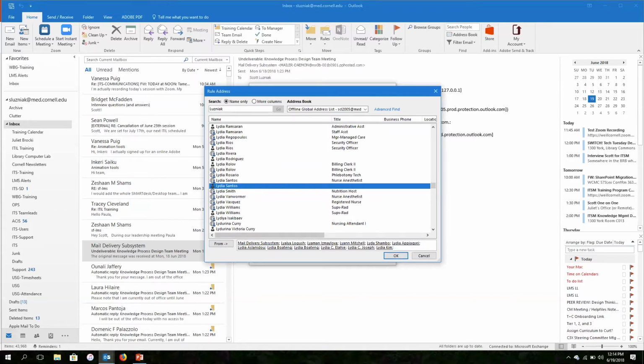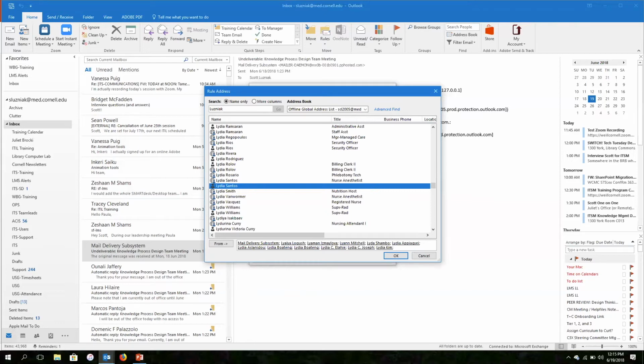Just know that a rule is very literal. So if you have it sent from those people, that means that every message from that person will go into the folder. If it's regarding a specific topic or a reason why they're emailing, make sure you have a common subject that they can reply to. And then that will filter all of those messages.